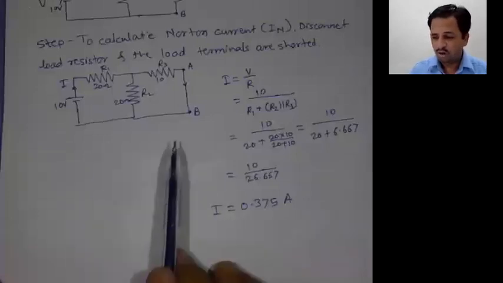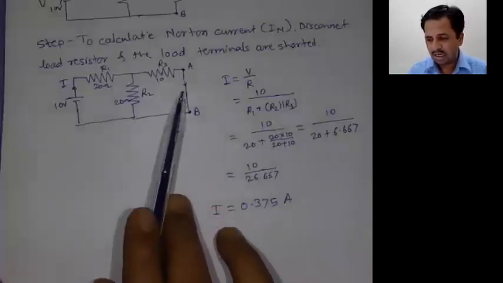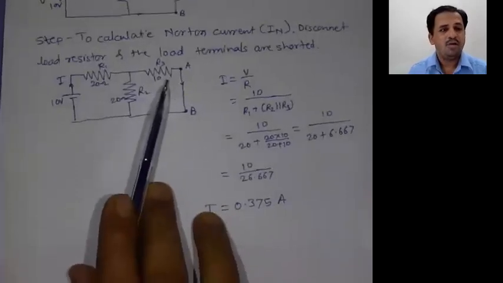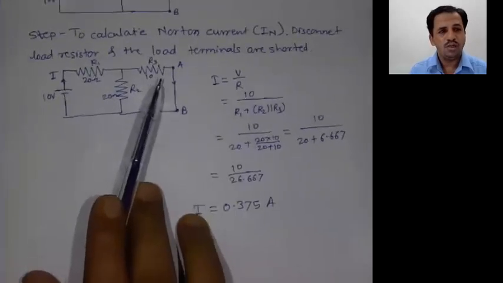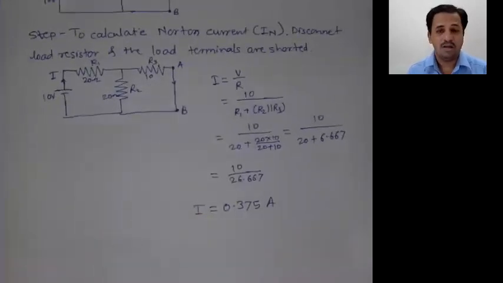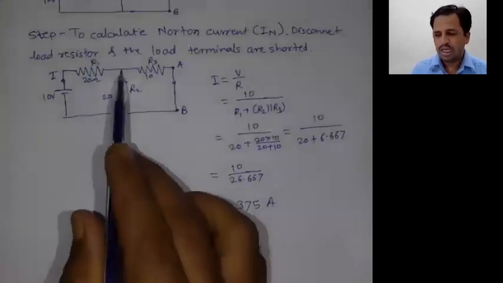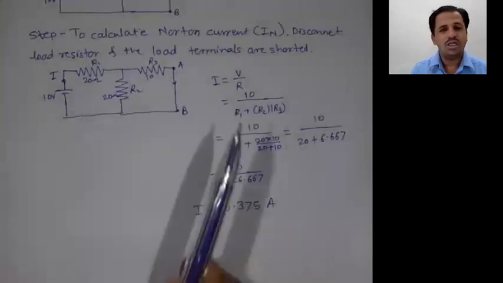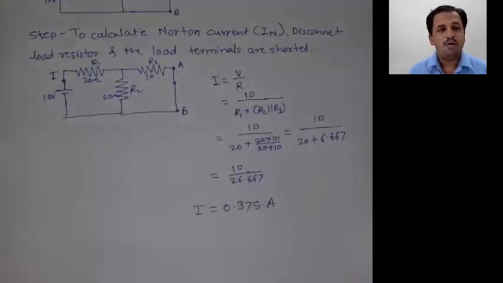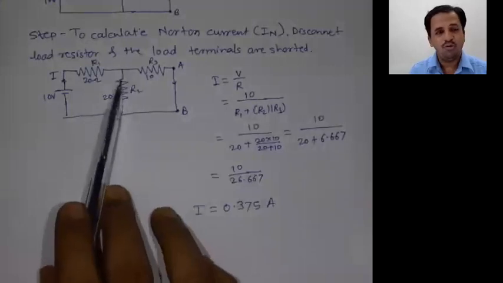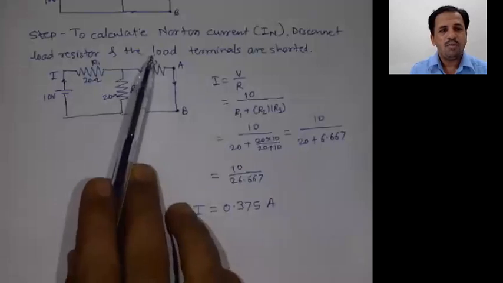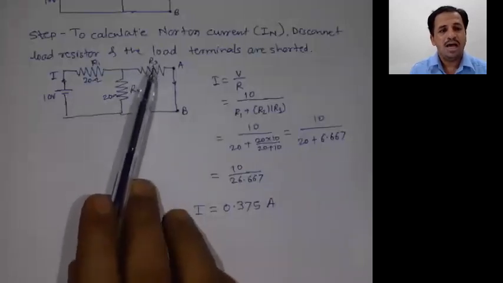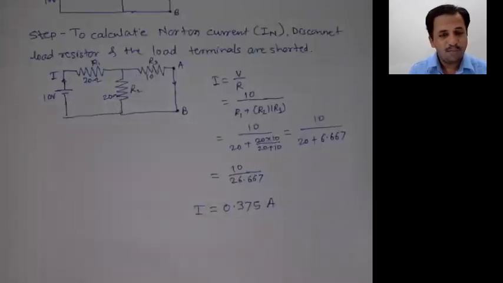Now we have to find out the current flowing through this R3 branch and the current flowing through this AB terminal. That we have to find out. And for that purpose, what we have to do? We have to use the parallel branch theorem. What is that? The voltage across this terminal and voltage across this terminal should be the same, because the current is only distributed. That is, some amount of current is allotted to pass through this R2, some amount of current is allotted to pass through this R3, and therefore we use the parallel branch theorem.